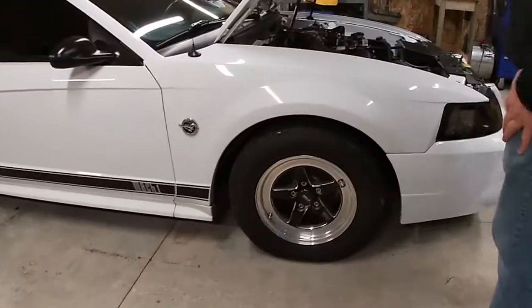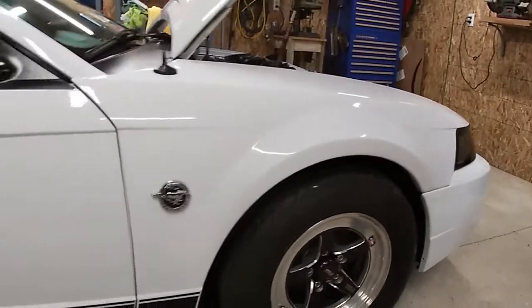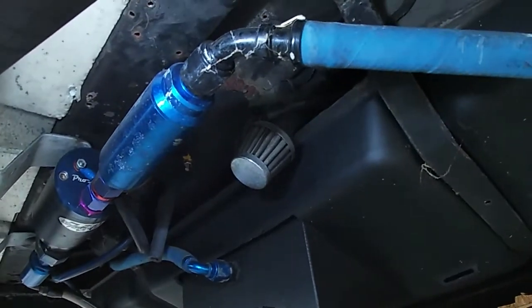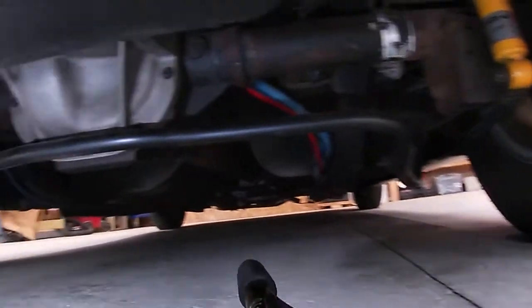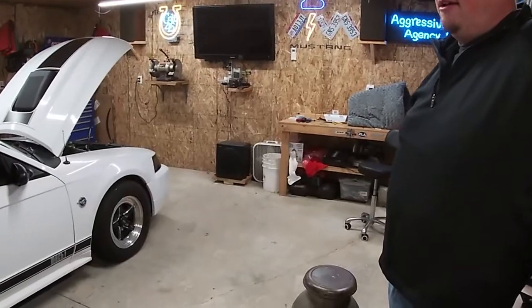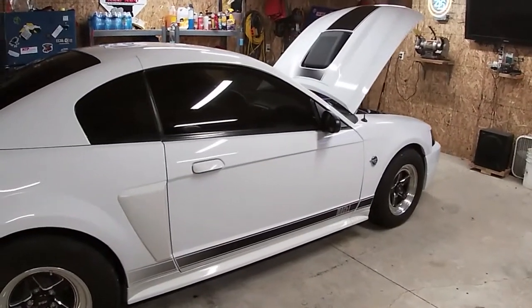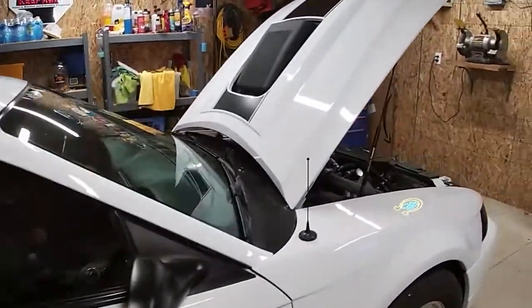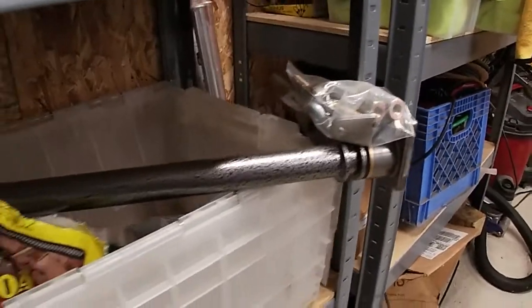Let's talk wheels and suspension setup. It's got Weld Racing wheels on it right now, 15-inch all around, with Mickey Thompson Pro Bracket radials on the back. Full tubular suspension on the front half of the car with coilovers. The back half has Mach1 Motorsports upper and lower control arms, and I do have a Team Z anti-roll bar that I need to weld in this winter, sitting over there ready to go in to help with my 60-foots. It's already pulling wheels pretty nice.